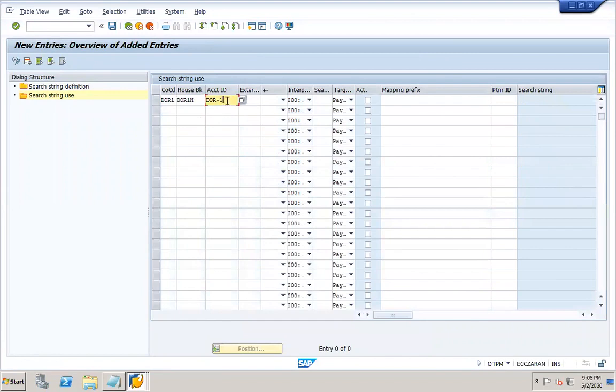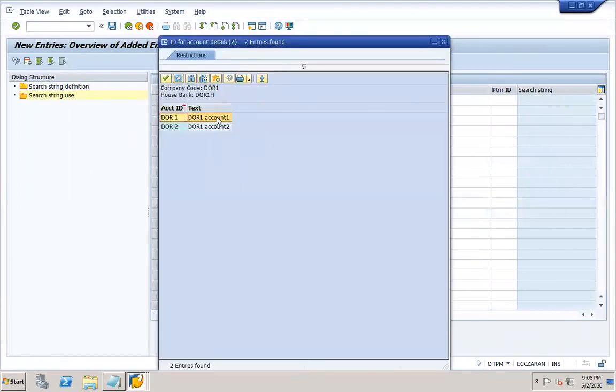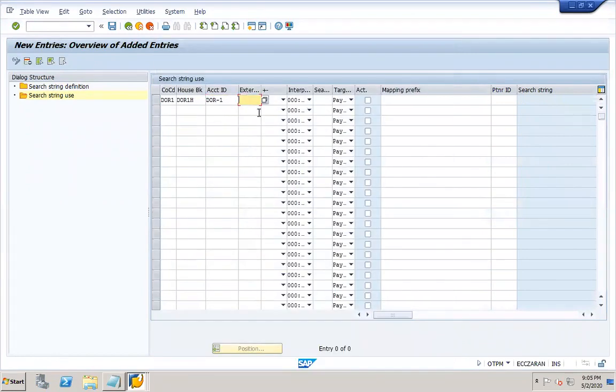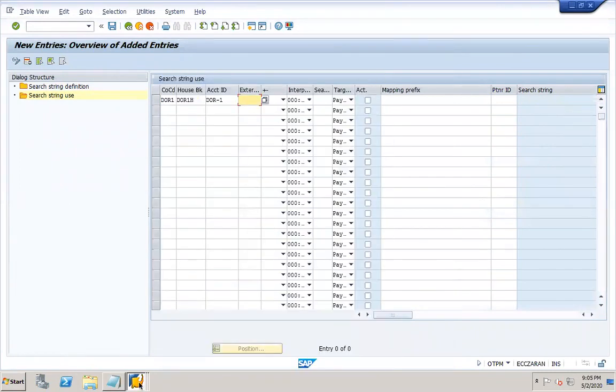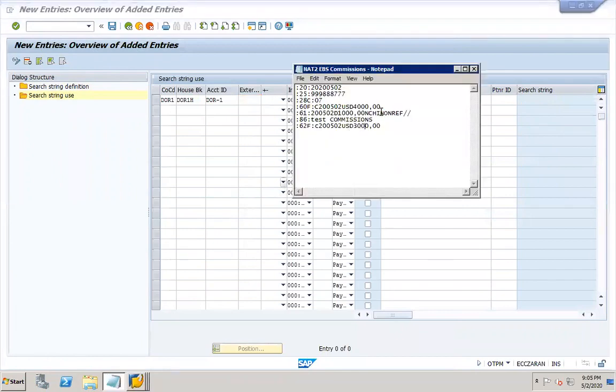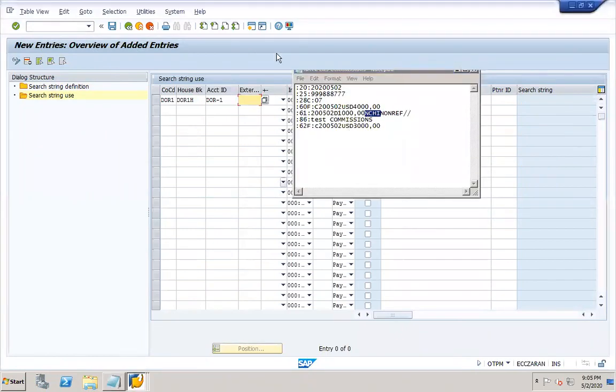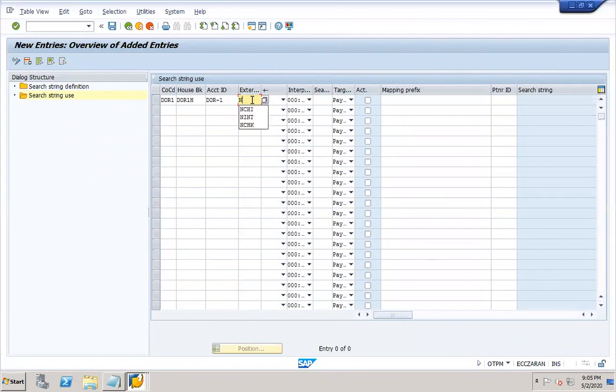I think we were using this house bank only. Okay, this house bank. What is the external transaction code? This one, NCHI. So give the same NCHI. NCHI is for vendors actually. It is minus sign. Minus. Interpretation algorithm, no algorithm.